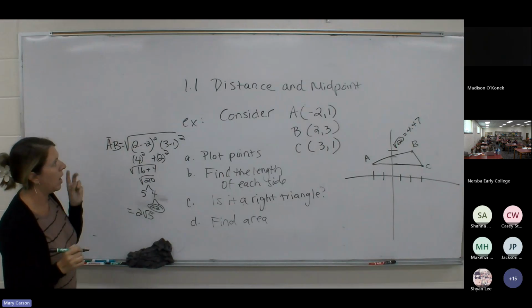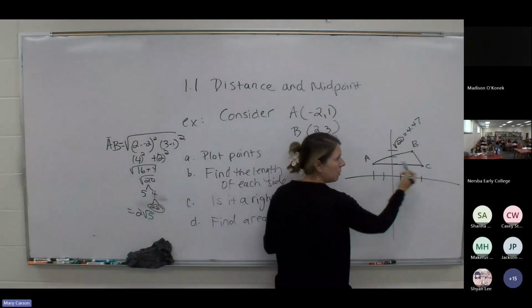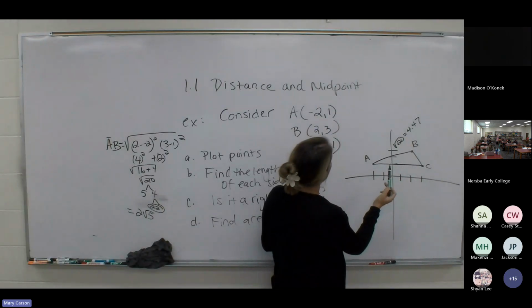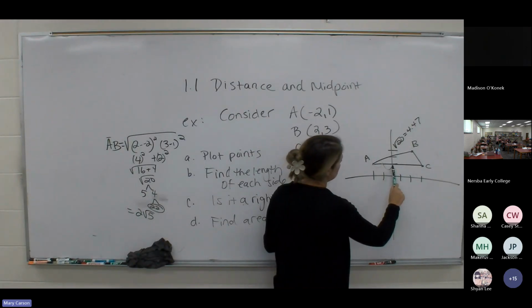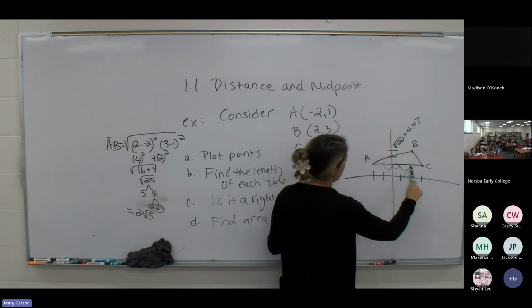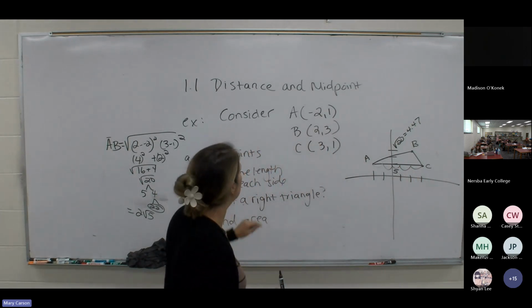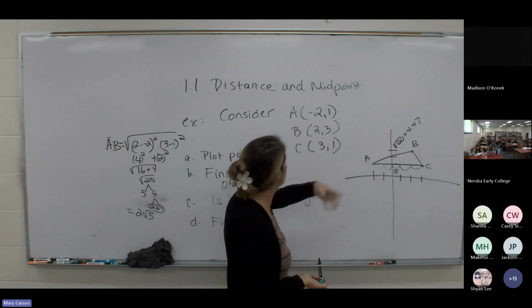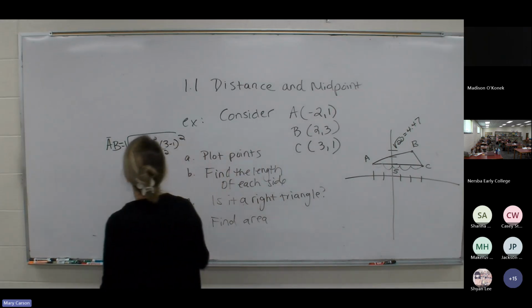All right. AC is an easy one, right? Because it's all of the same X. No, excuse me. It has the same Y value. So 1. So we can just count it. So this is 1, 2, 3, 4, 5. So that one's nice because I can literally just count it. And notice you're going from -2 to 3. So you go 2 over and then 3 over, which gives you the 5. And so then the only other one we have to find is BC.